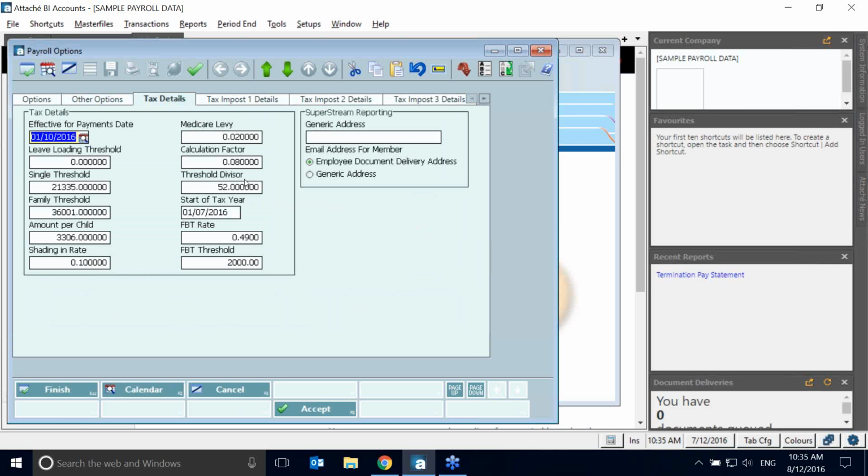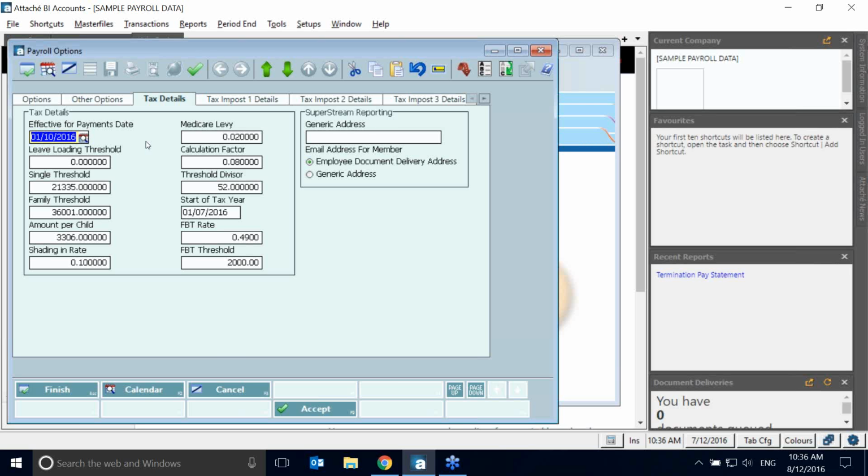If there are any changes around tax for particular elements on termination, they are provided and updated within the tax tables. A good thing to always make sure is that you have the latest tax tables, that the dates are all correct, the starting tax year, and the effective for payments date is also correct. This financial year we had an update in the tax tables on the 1st of October, so just make sure that you have the latest tax tables and information.